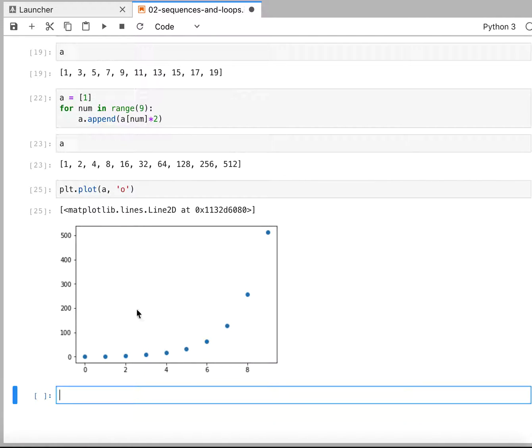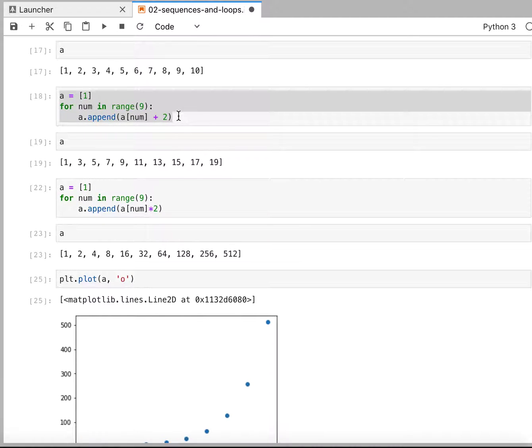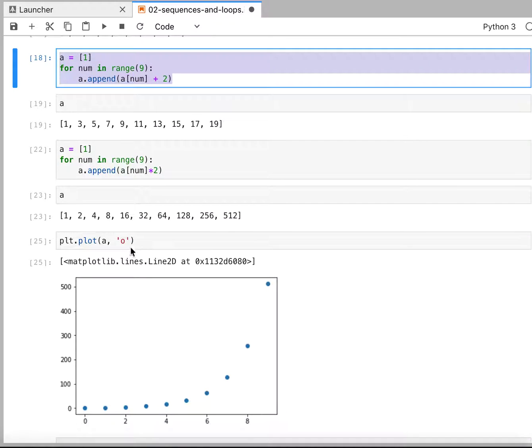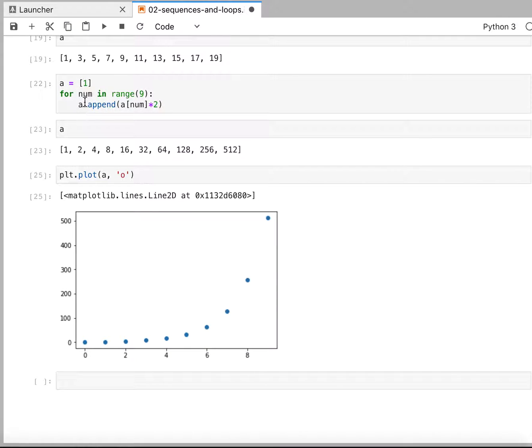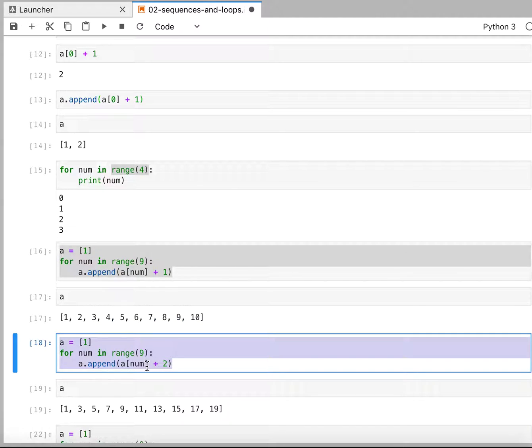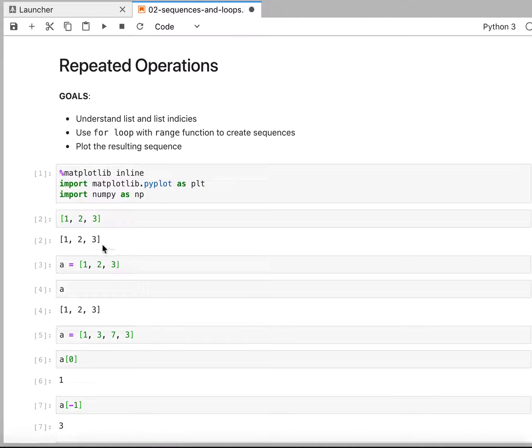and then everything else holds true. So I think that it's good practice to just play through with a bunch of different things that you can do to numbers, create all sorts of different relationships, and look at the plots of them as a way to get used to using these for loops and this list object.